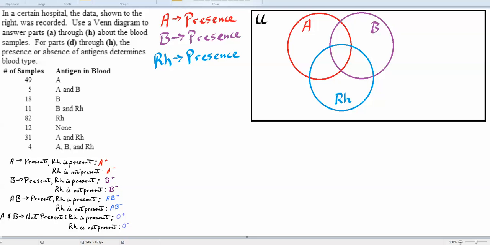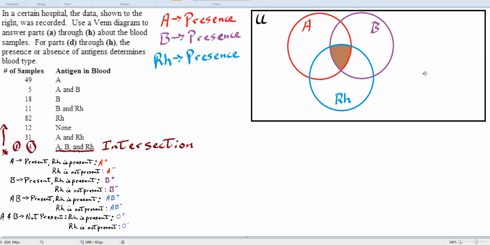Now, let's look at this one at the bottom. We're always going to start at the bottom, and we're going to work our way up. So the first thing that we're going to look at is right here. This is A, B, and RH. That's going to be the intersection of all 3 sets. And if that's the intersection of all 3 sets, that means that we're looking at this area right in here that I am outlining. And that means that we would put this number 4 right here in the middle. Okay? So let's tidy that up, and I'm going to color in that area.